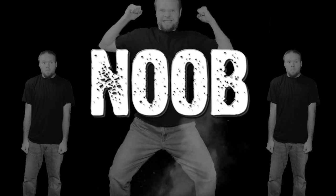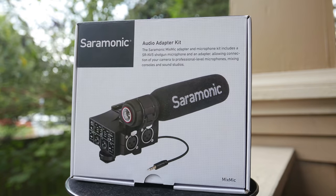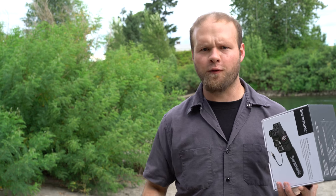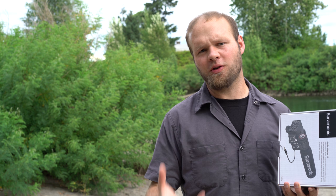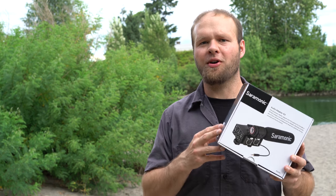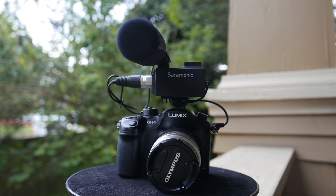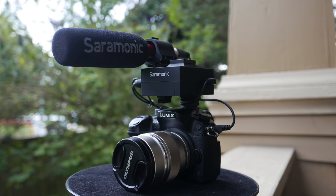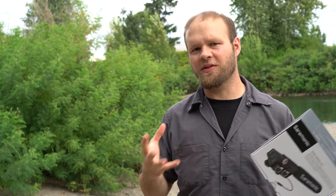What I've got for you today is the Saramonic Mix Mic — an XLR audio adapter for your DSLR camera. The nice thing about this is it's set up more like the very expensive Sony XLR K1M, in that it goes on the top of your camera and provides a nice holster for a boom mic, so you can attach that directly to your camera. This does come with the mic and it's priced significantly better than most of its competition.